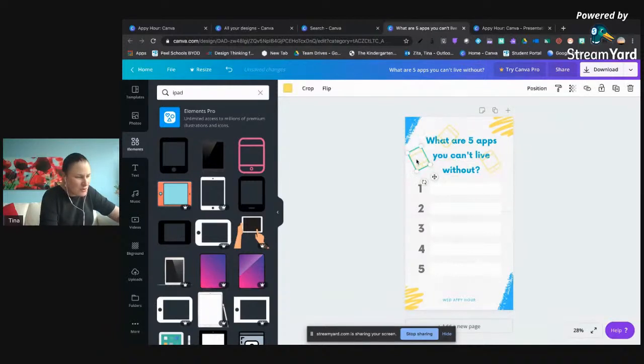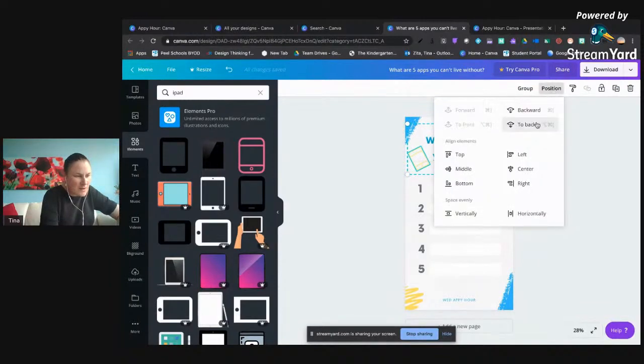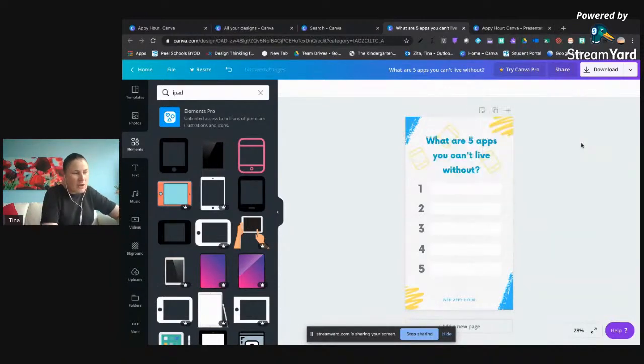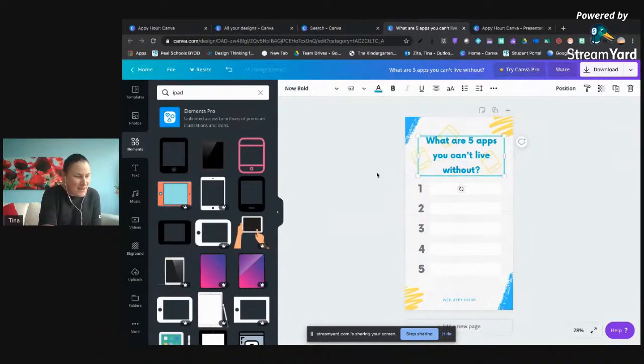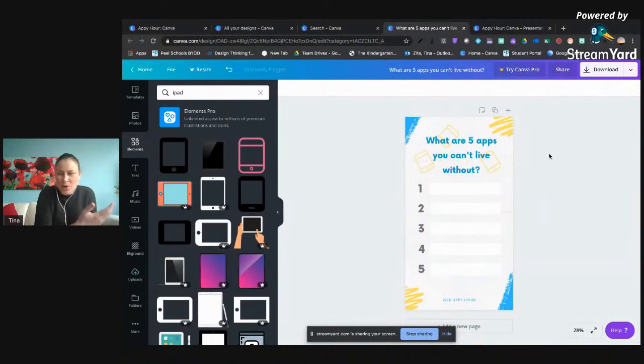Or I could have shown you the group, but we'll do that next time to show you the quicker way. And then we can send them to the back. So there I've taken a basic template and I've jazzed it up a little bit. We may not think it's that jazzy, but I've used colors that maybe have to do with something we're talking about. If it's a book, we can match it to the book cover. If it's our school colors, there's so many possibilities there.